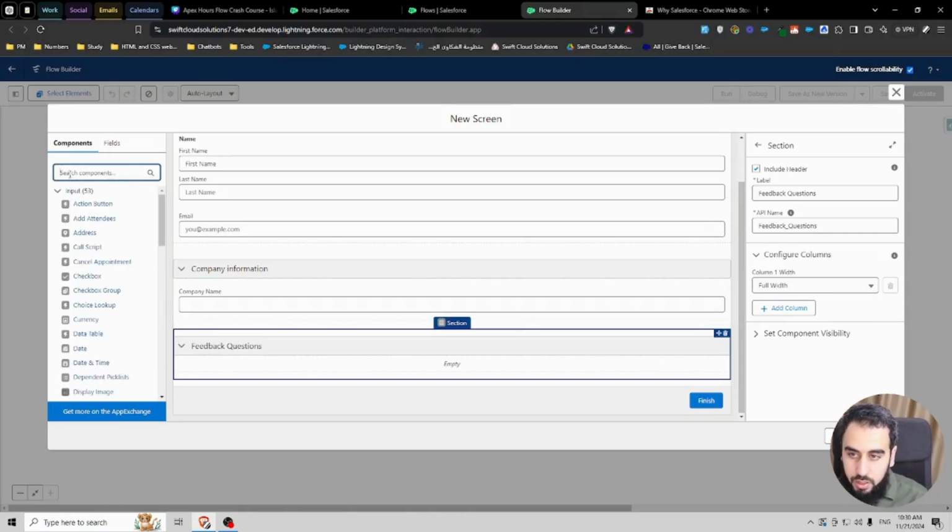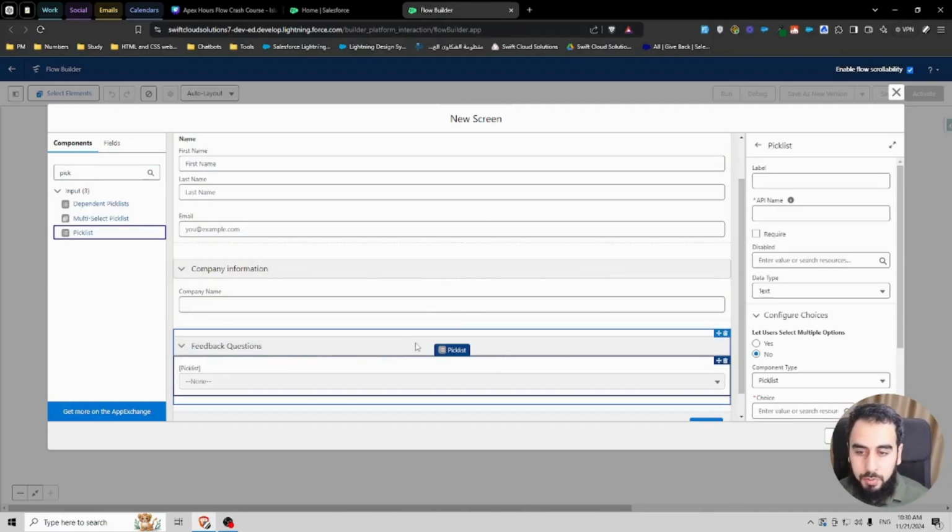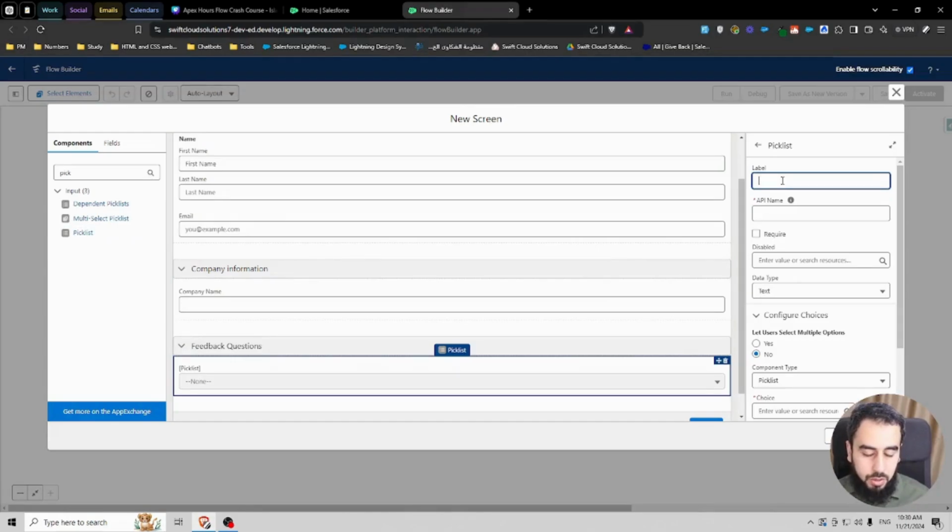The first one is rate your experience, and if you remember, rate your experience was a pick list. So I'm going to add a pick list here. That's rate your experience. There is another way that you can actually drag fields, but I think it's not mature yet, so I prefer to use this way.